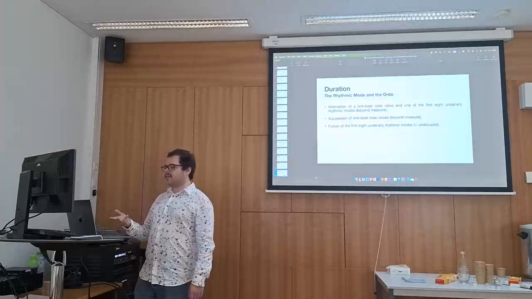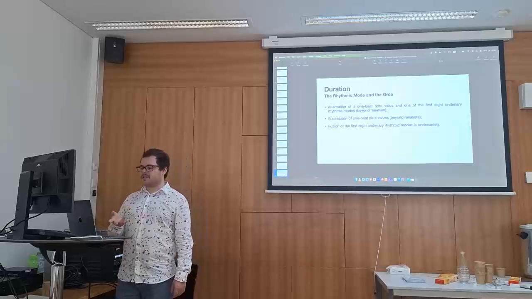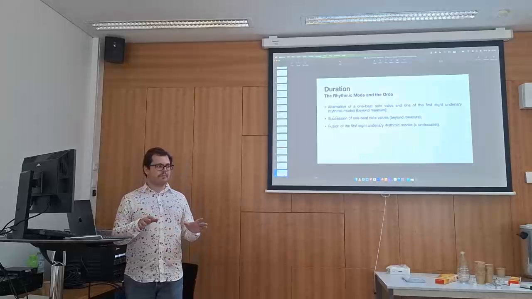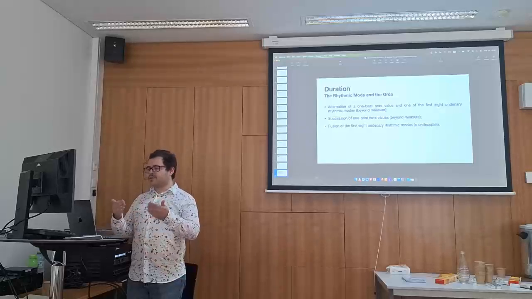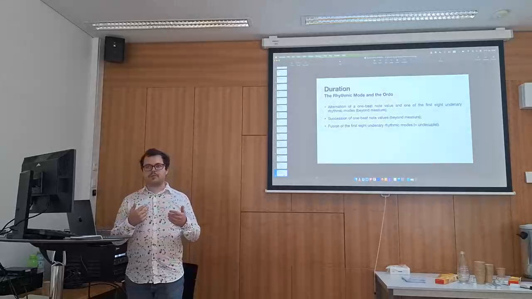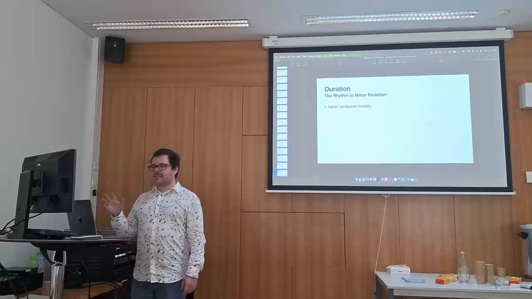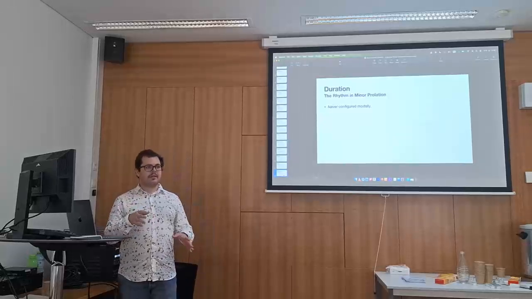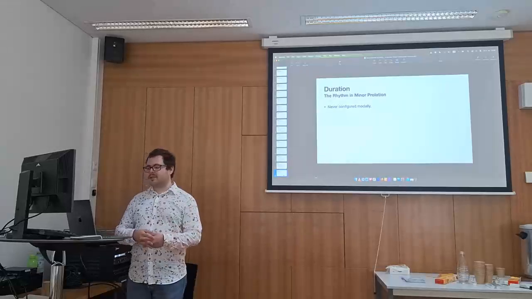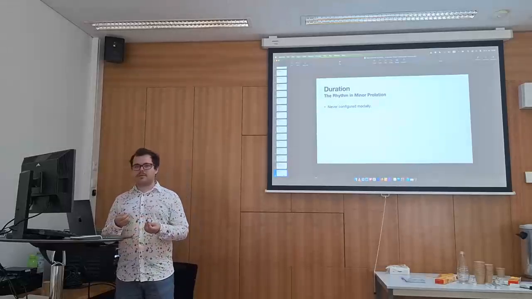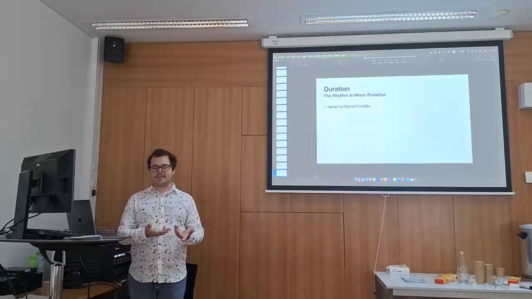You can also add the alternation of a 1-beat note value and one of the first 8 undenary rhythmic modes, or the succession of 1-beat note values, both of them being beyond measure, more than 1 beat, extra mensuram, or the fusion of the first 8 undenary rhythmic modes, which will result in an undecuplet. Now you have noticed that all these modes are undenary. The diatonic modes are ternary, the diahemitonic modes are undenary. What about the rhythm in minor prolation, binary rhythm in diatonic modality, octonary rhythm in diahemitonic modality?